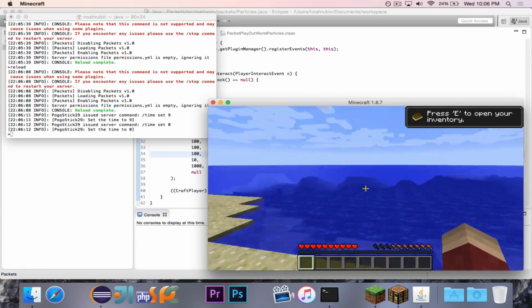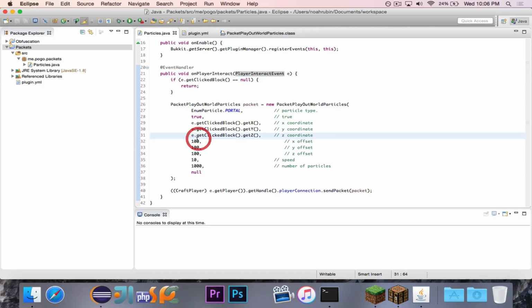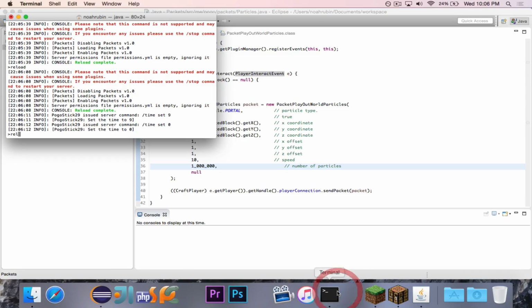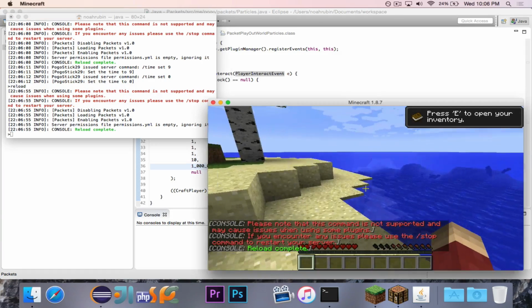So that is an issue there. So let's try and make these smaller numbers. And we can increase the number of particles. So this is 1,000,000 particles. Export, reload, cool.